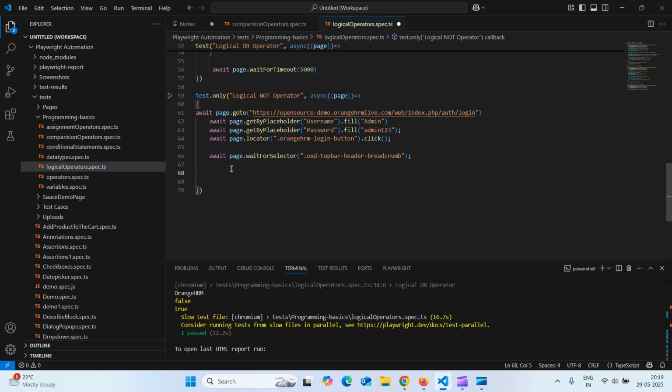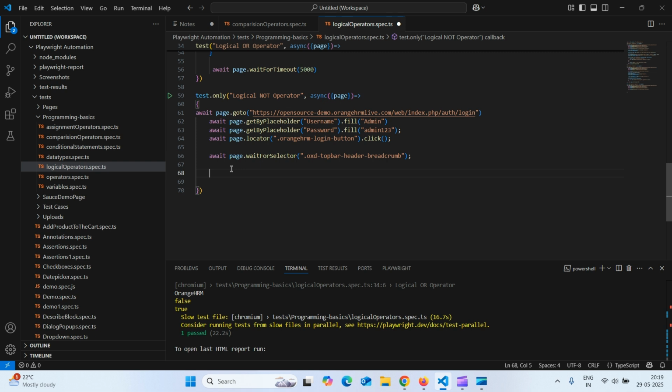The logical not operator is used to negate or reverse the condition. I'll say once again, when you want to reverse the result of a condition, we use the logical not operator.